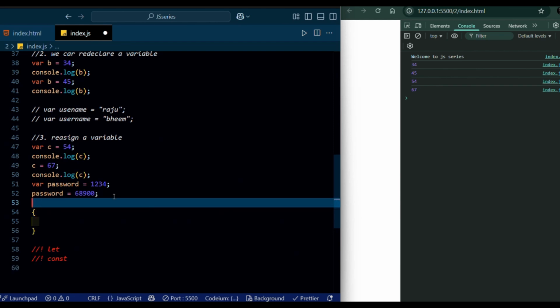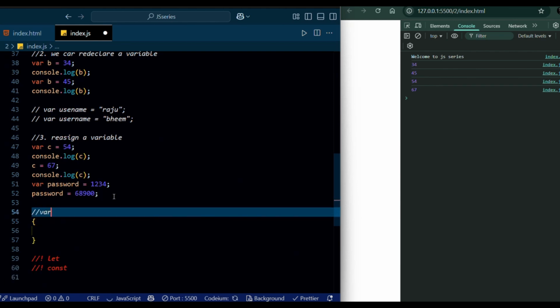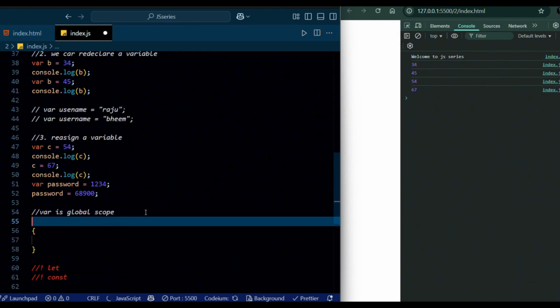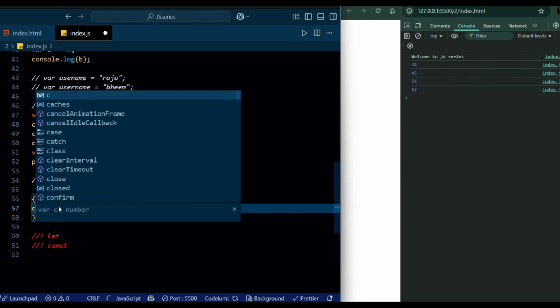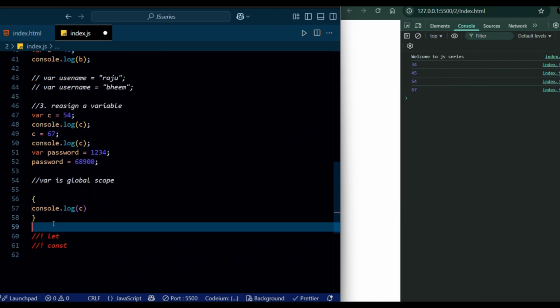This is a scope. And var is always global scope. That means whenever you declare a variable using the var keyword, it is accessible throughout the application. Let's say we are using this c here also. Try to console it here, console.log c.